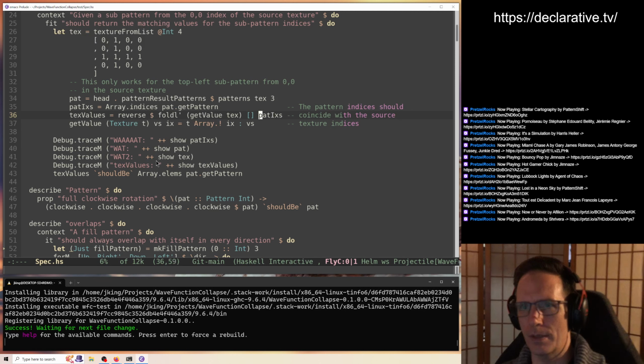Why do we have to reverse that? I don't remember. And so get value texture t of these, x is t array x of these.